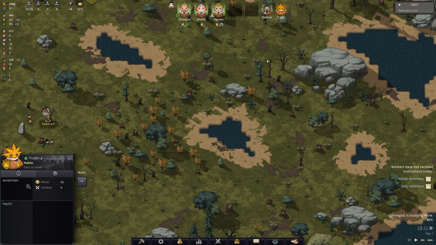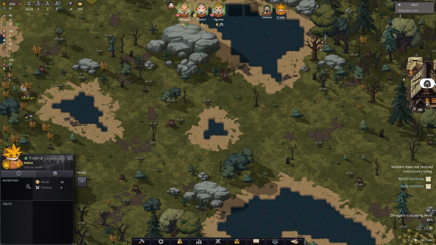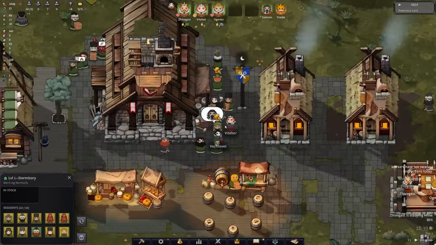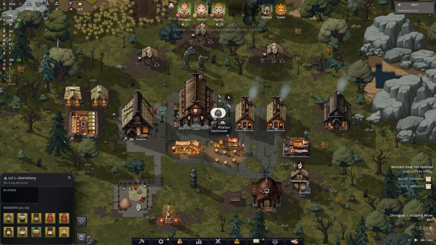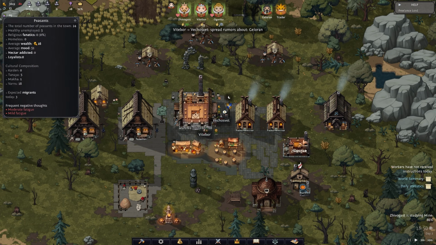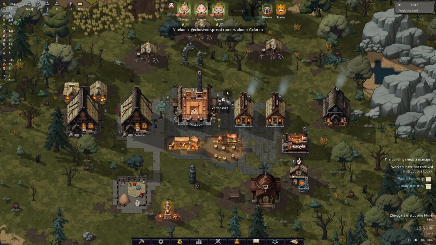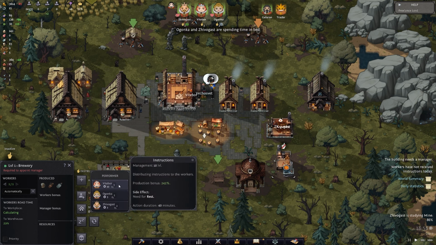I don't think they're there yet, so let's speed everything up till they get there. Wait, what's this? Oh, they're talking about the fact he's on his way. Yeah, they're excited to see him. Our dormitory is there. We now have no homelessness. We just have fatigue. We do now have the brewery, though. So we need to put a manager on that.